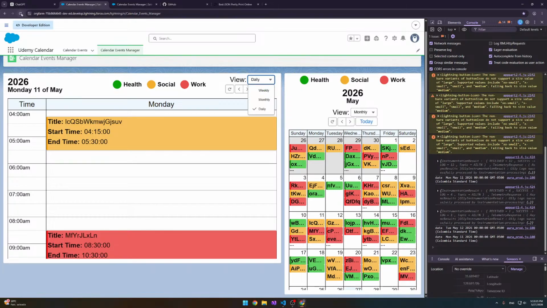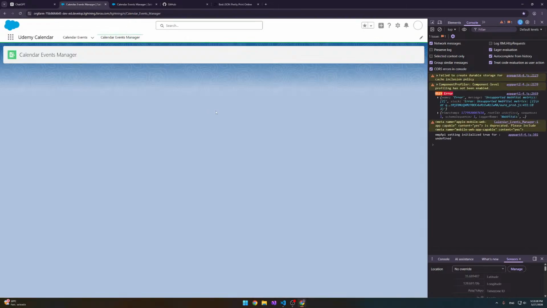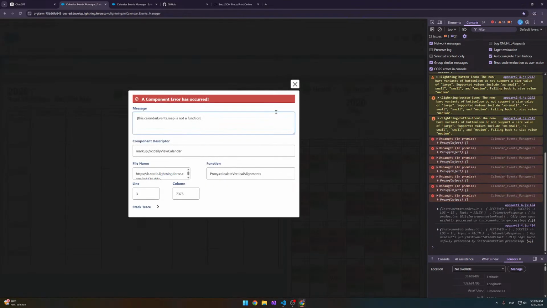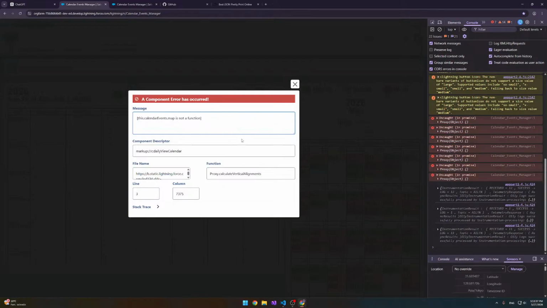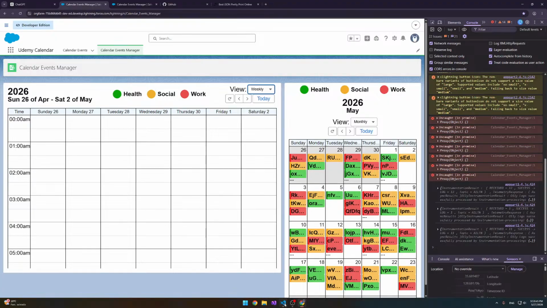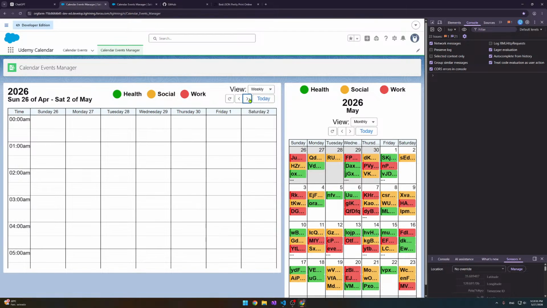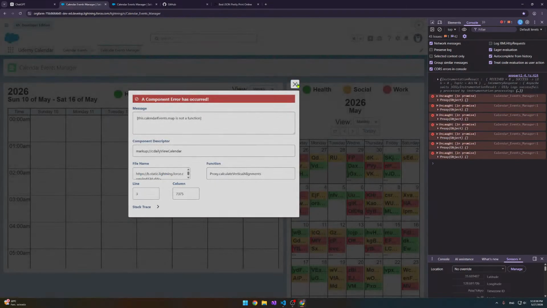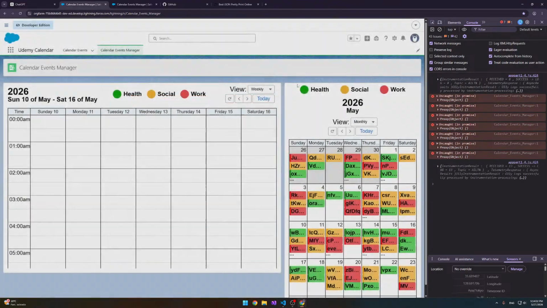Now let me just do something. I'm gonna go to weekly. This calendar events map is not a function. In the weekly one, 3, 4, 5, 6, 7, 7, 7. So there's something that is not being passed right now, but I don't care. If we do this, will you throw the same stupid error? Yes, you will. We're getting this too buggy.